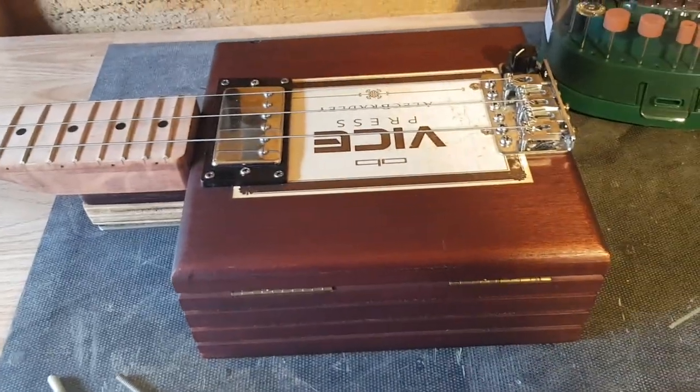So the rest of the build is pretty self-explanatory. If you want to see how to set up a guitar, with the slide guitar, it's pretty much the same as any other guitar, really. It's just tuned differently and the action is higher, but you can have any action you want. You don't have to play these with slide, you can have a lower action and play them with your finger. Whatever you want, really. So the rest of the build was literally just putting the neck on and setting up, etc. And this is the finished guitar.